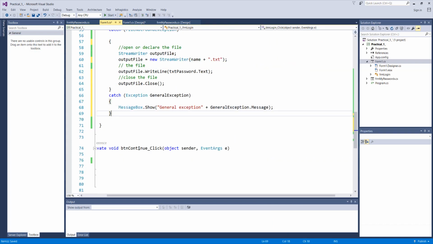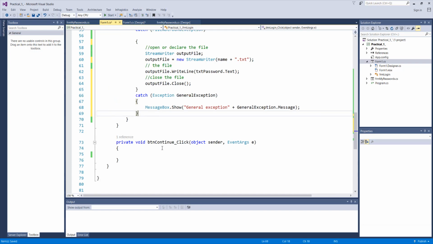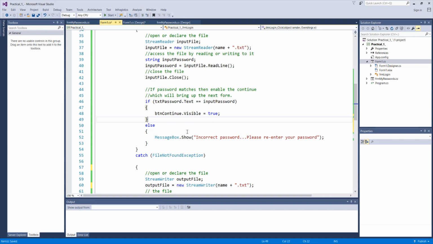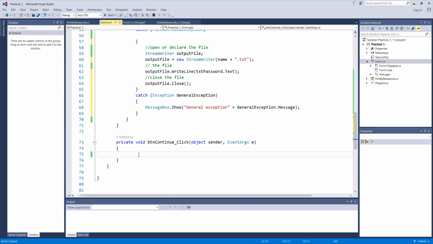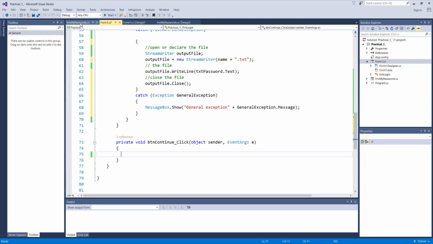Okay, and the last thing we have to do on this form is, we check here if the password is equal, then we have to enable this button that we hit. And then obviously bring up the next form, which is form my passwords here.